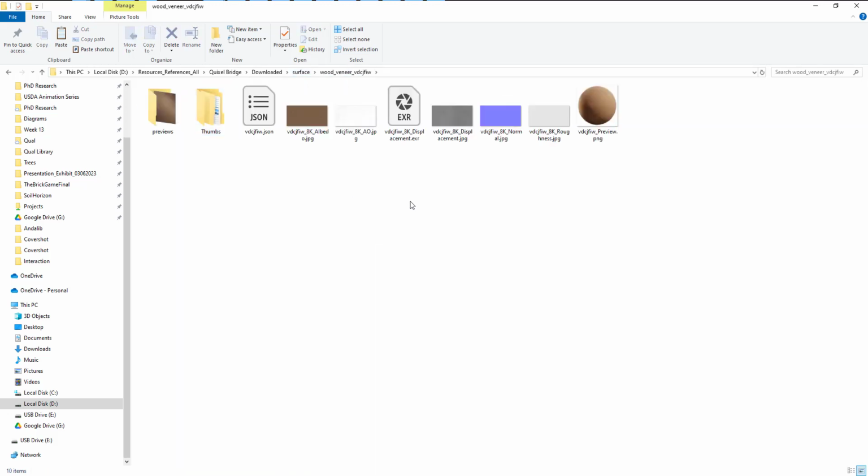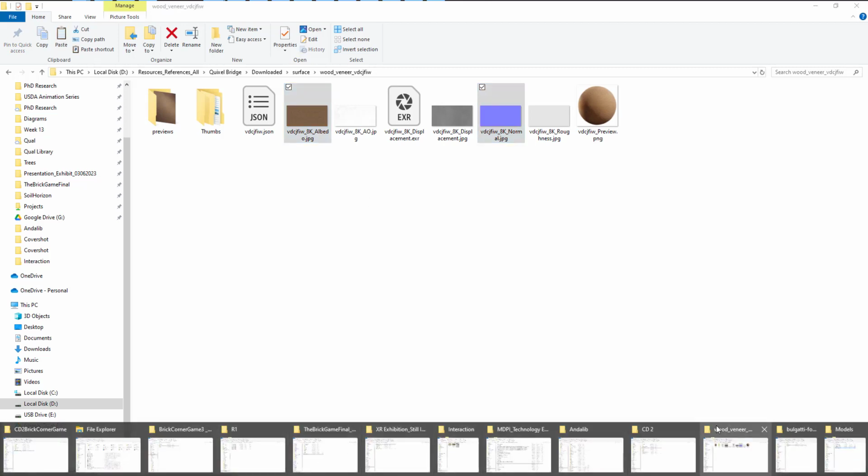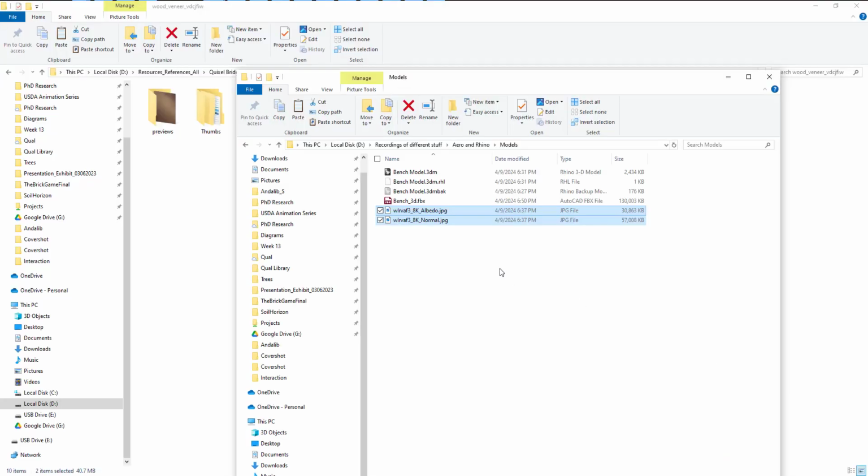So instead of just feeding it an FBX, if you feed it a zip file, it runs better. So I'll just use the texture files that I have created so far. Only those, not everything. So only the albedo and normal for the wood and the concrete. So keep that in mind.